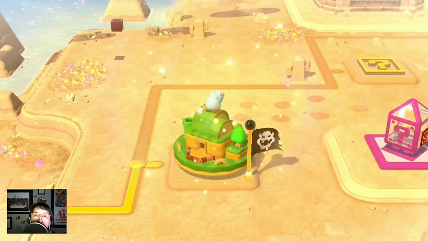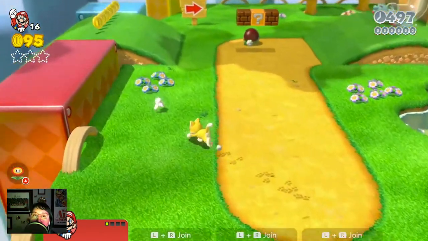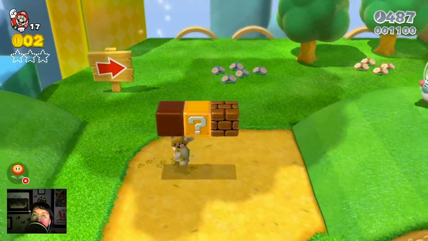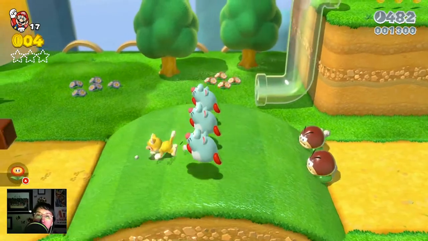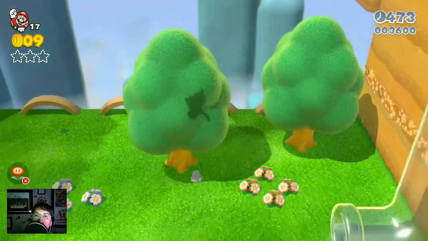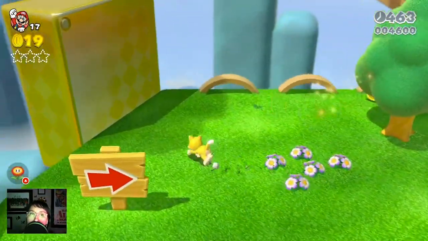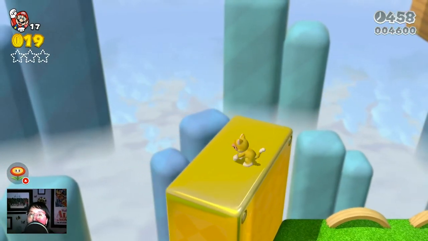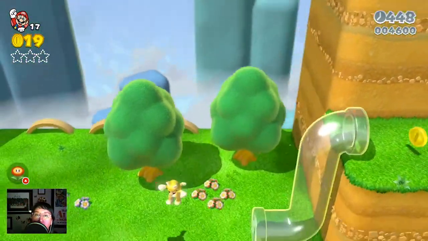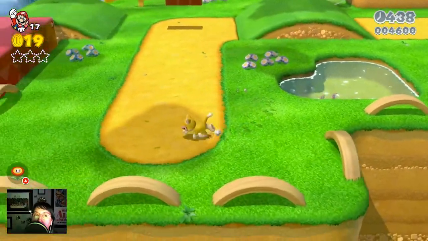Really rolling hills. 2-4. Gotta find all the secrets. Do-do-do. Oh, cool. I don't think I've really ever stopped to take the time to mess with all of these, or like to actually go up all the trees and look for all the secrets and try to double check that I'm actually looking at everything.